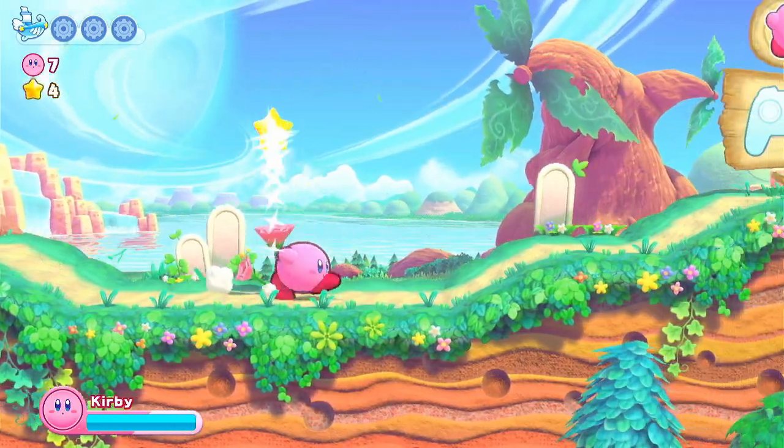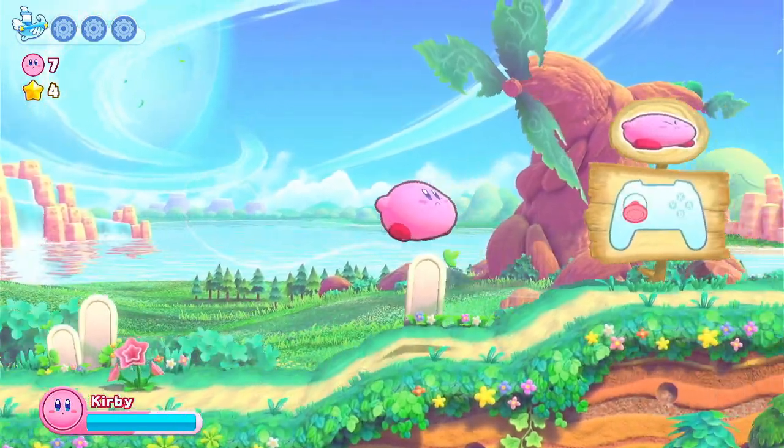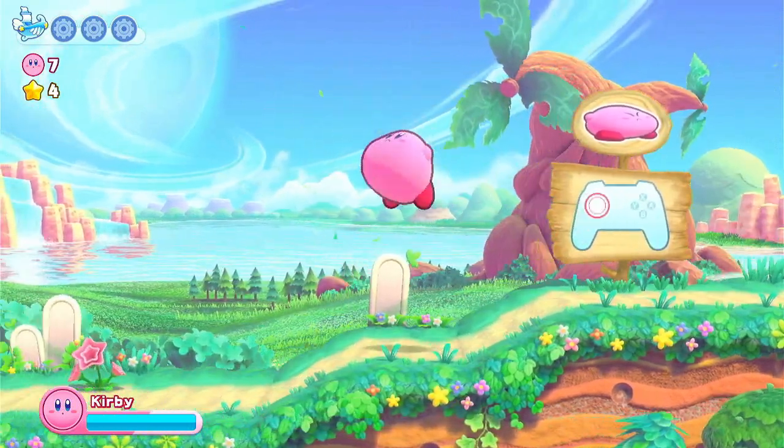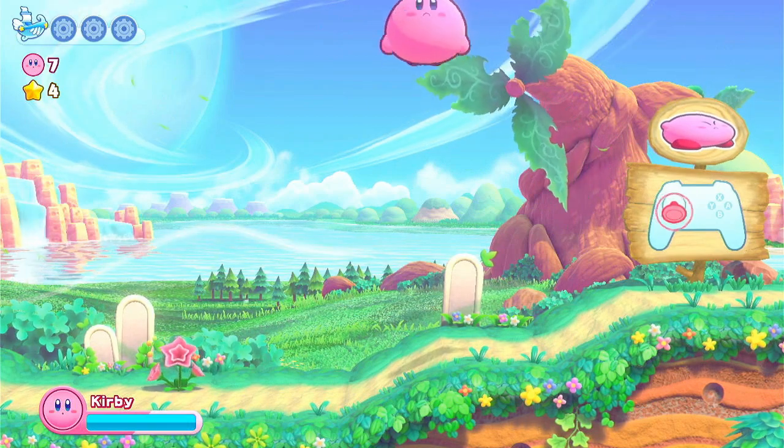Also, when we have something in our mouth, I believe we can't jump properly, or we can't fly, because Kirby can fly by just jumping, basically. Hang on. Yeah, if we keep jumping, we'll fly, but we can't fly forever, I don't think. Unless we can.